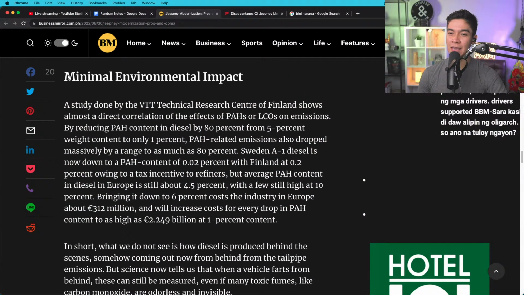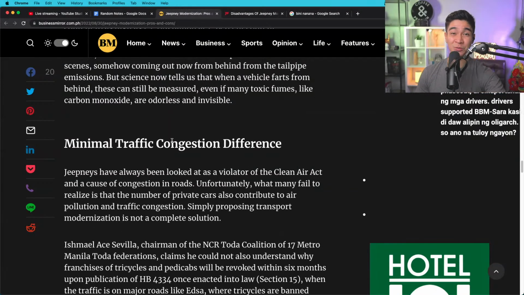Where were we? Okay. So, in short, ang sinasabi nito, if I'm not mistaken, is whether, as long as you drive a car, whether it's diesel, unleaded, premium, or any gasoline type vehicle, they all emit bad pollution. You know what? Let's skip that altogether because we're not making any sense right now. Pero ito yun. Minimal, let's just say, one of the cons is minimal environmental impact. This is way too technical for me to understand right now. Dahil ang bilis-bilis natin gumalaw. So let's just jump straight to the next one.